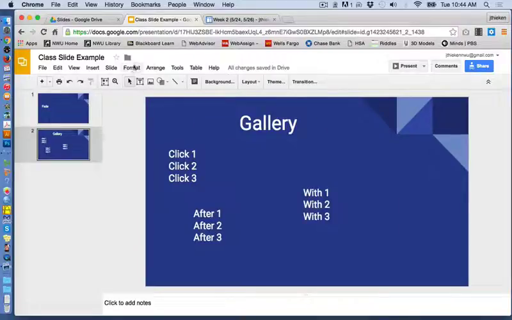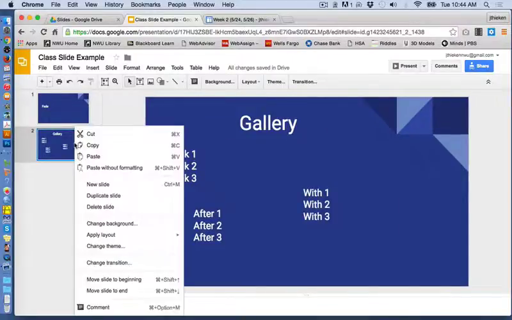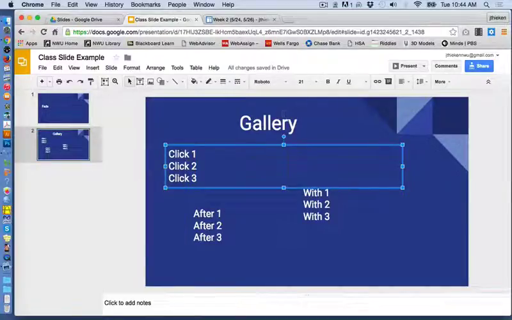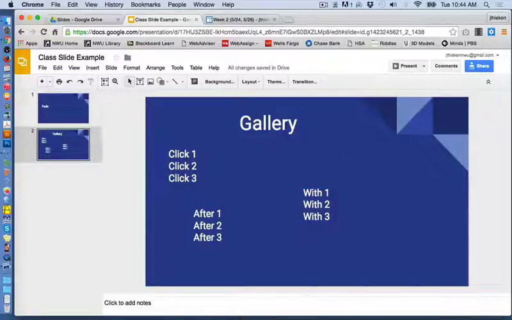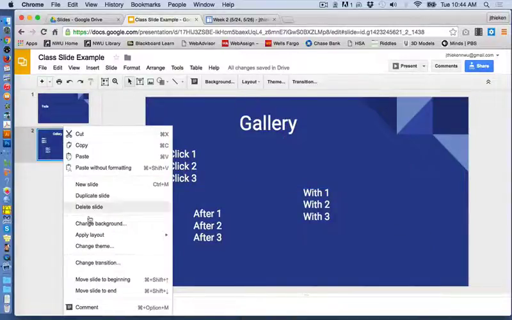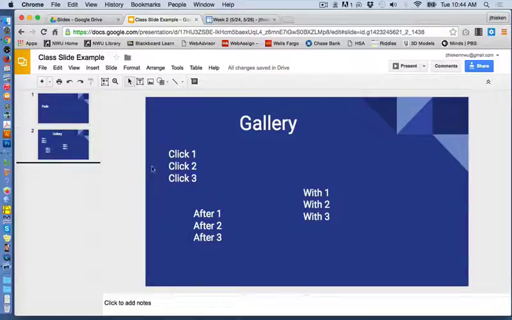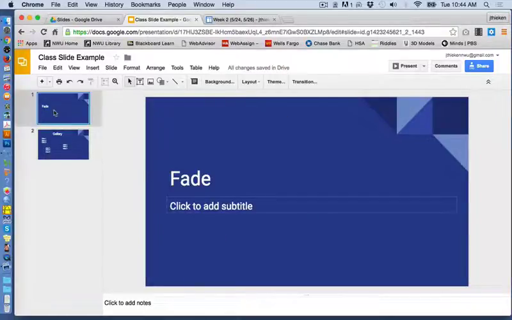Remember, all these toolbars, all these menus are great, but if we right-click a slide, I have all those options as well. I can make a new slide, duplicate, delete. I can change the background, do the layout, change the theme. So if you're ever confused, you don't see these buttons, like, oh, I really want to change the background, remember, you just click out, you'll get it, but if you wanted to, you can just right-click and get them all on the left here. And the last thing, if you want to change the order of your slides, just like in our transitions and animations, I click a slide, I hit my mouse button and hold it, and then I can actually just drag it to where I need it to be. Okay, so that's how I can move positions of slides.